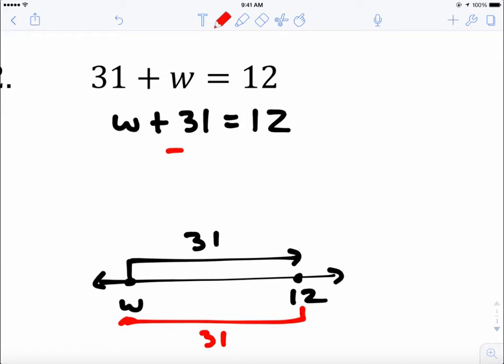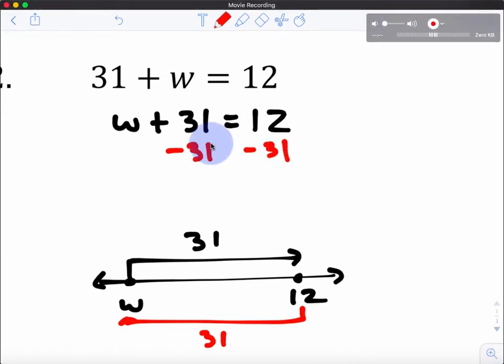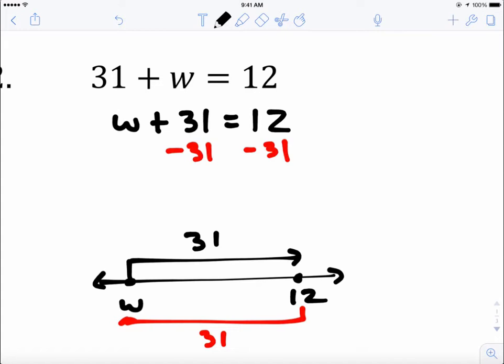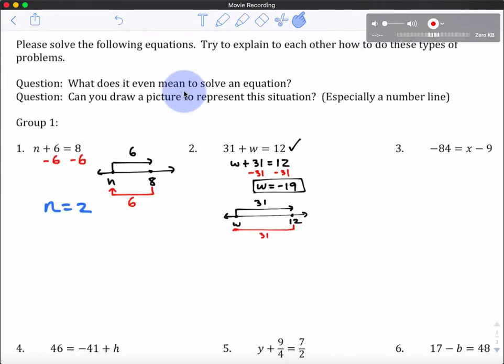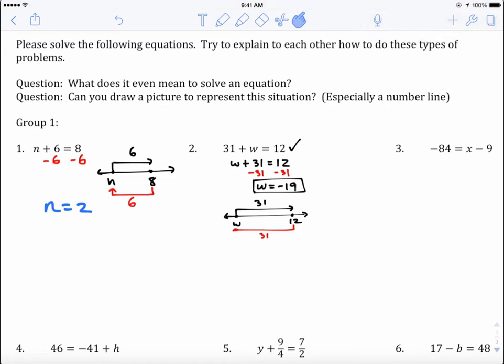Here's how I write this notationally, and this is a really key step that I want you to include as well. This is using just intuition. What number is 31 less than 12? Well, I think that number is negative 19. So we'd say that w equals negative 19. And just to make sure, we might as well substitute that back in. Is it the case that 31 plus negative 19 equals 12? Yes, indeed it is. Always a good idea to make sure your solution works, especially when the equations get a whole lot tougher. And so that's the general theme here.